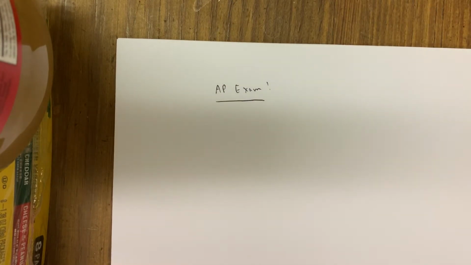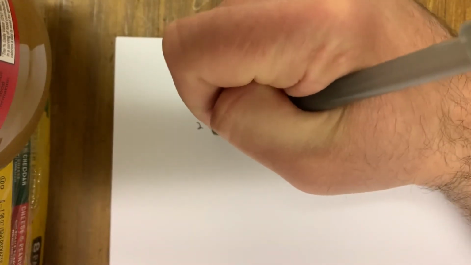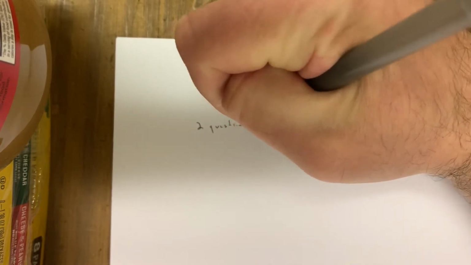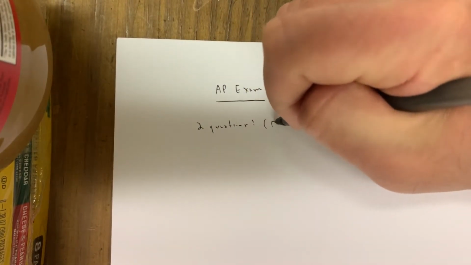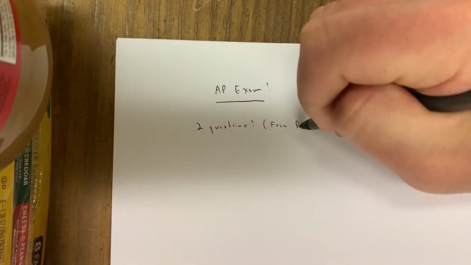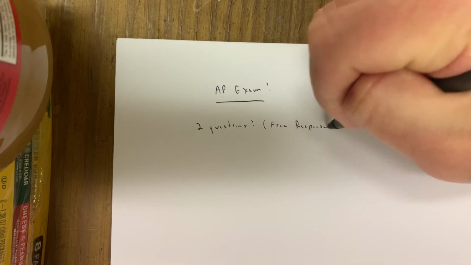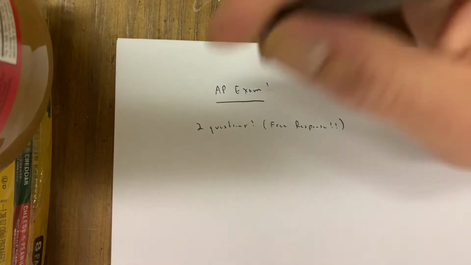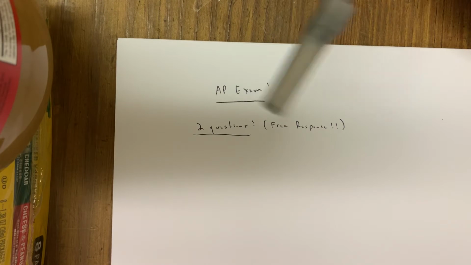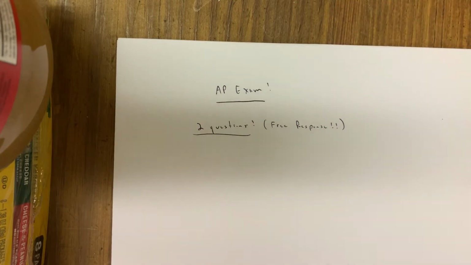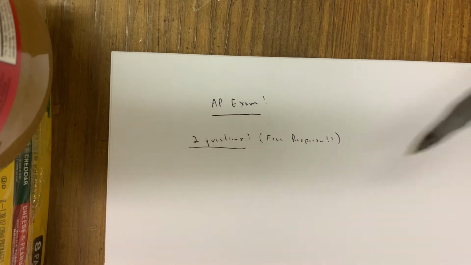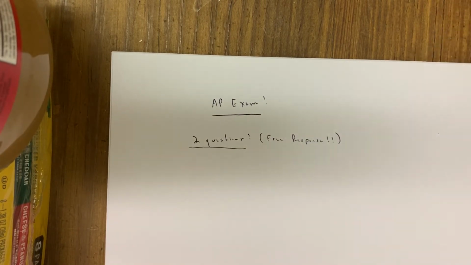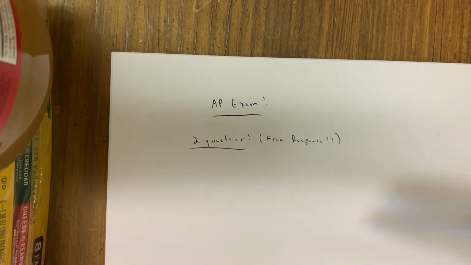Your AP exam will consist of 2 questions. It used to be that there were 45 multiple choice questions and 6 free response questions. You get 2 questions that are free response, which really means part 2, show your work. I believe they're supposed to be non-calculator questions, but you will have the calculator anyway. They can't stop you from using it. So I'm not sure how much the calculator is actually going to help. I think it's just going to be problems where the calculations are easy. But once again, we'll talk about that more when we need to.